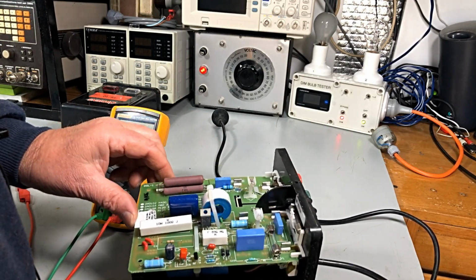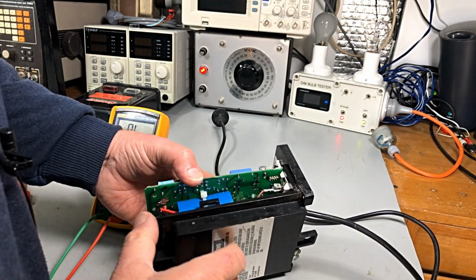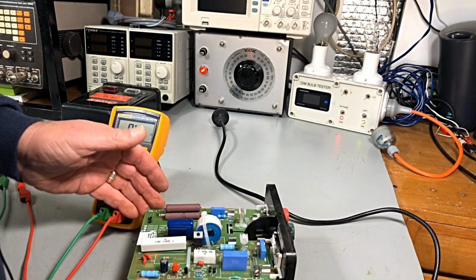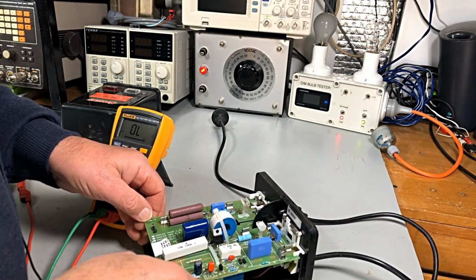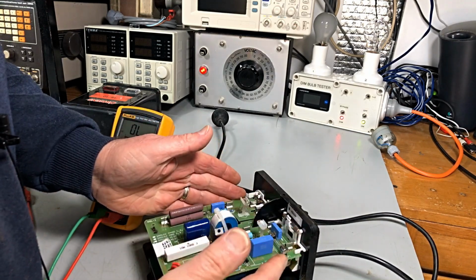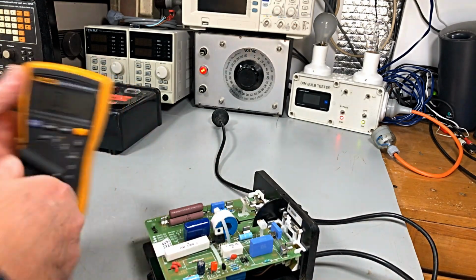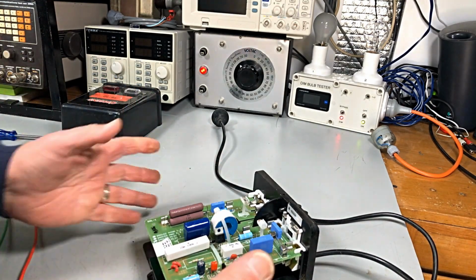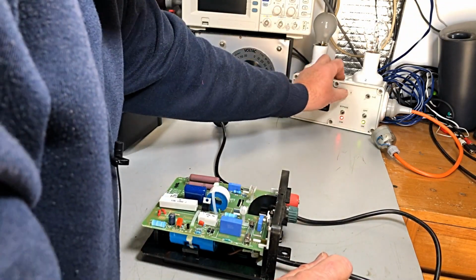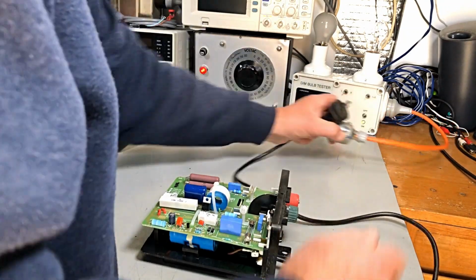The rest of it is pretty straightforward. Could be connections in there to the transformer. All this board just plugs into everything actually, so yeah, it could be a connection. I'm not real sure. Okay, there's nothing in there that's jumping out. Put it on the dim bulb, of course, and let's see what happens.